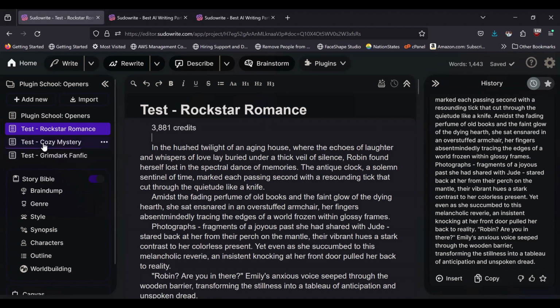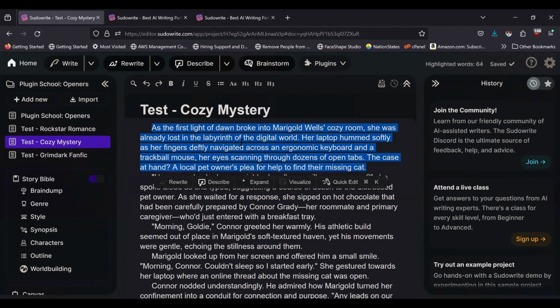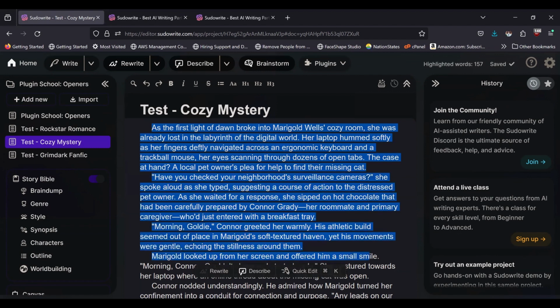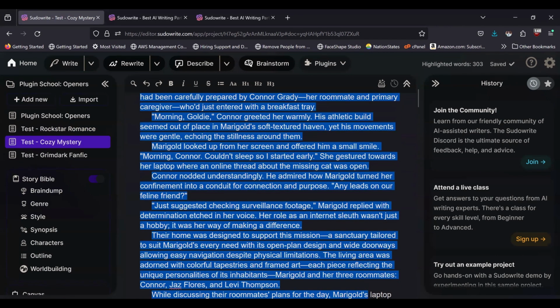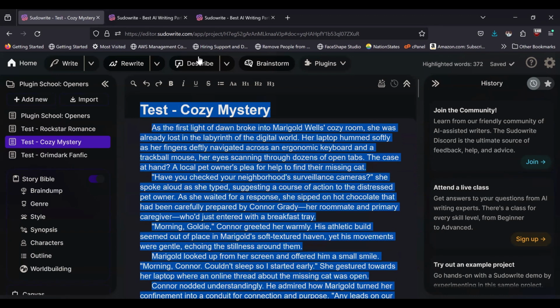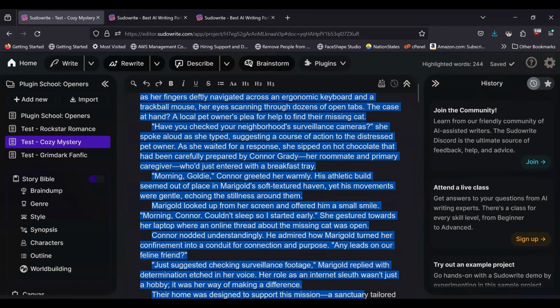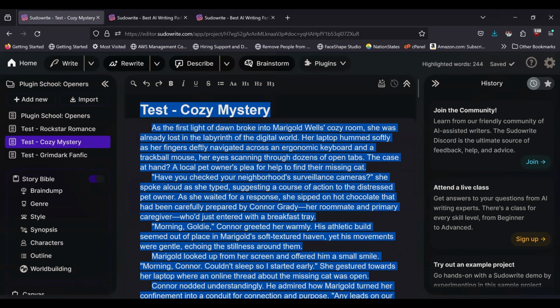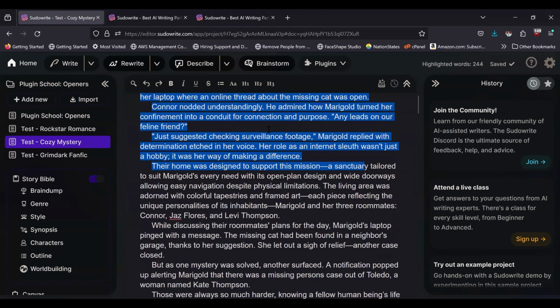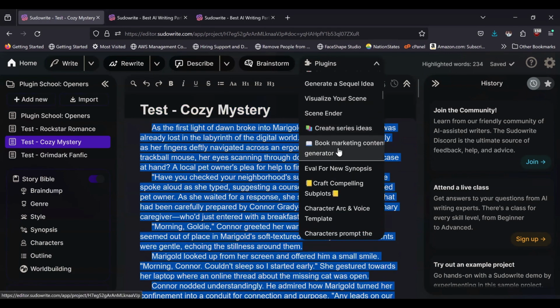Yes. And just to test it on different material, which apparently I have to limit the number of words. I have a cozy mystery. That's too many. Nope, I broke it. My arrows are broken. So let's just do this. Okay. Better openers again.